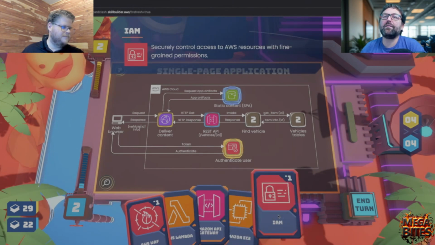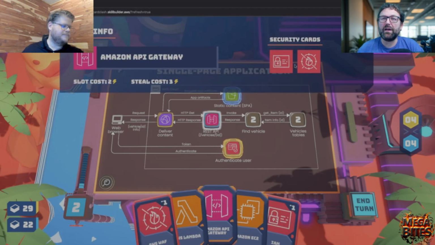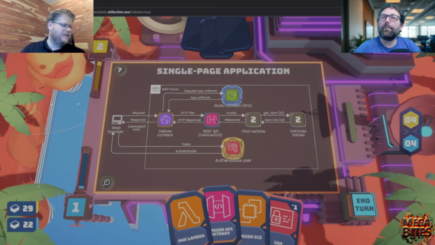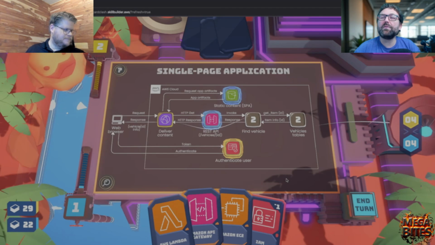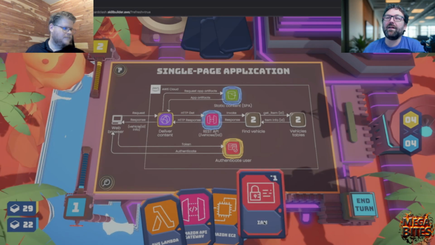API gateway. Can the WAF be... So if you click on it, it gives... Yeah, you can use the WAF for the API gateway. Web application firewall activated. Yep. Okay, we can drop the API gateway, it's secured. We can drop the EC2, it's secured. Keep the IAM, I know.